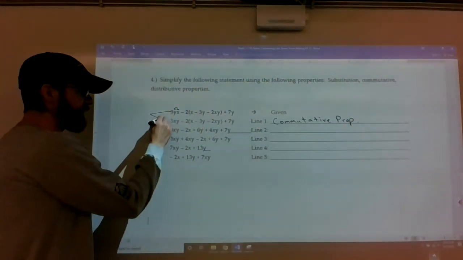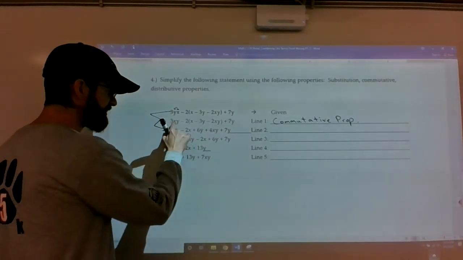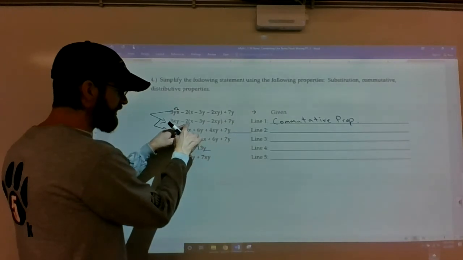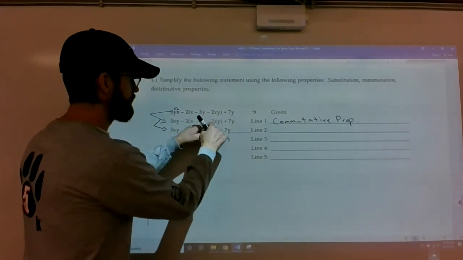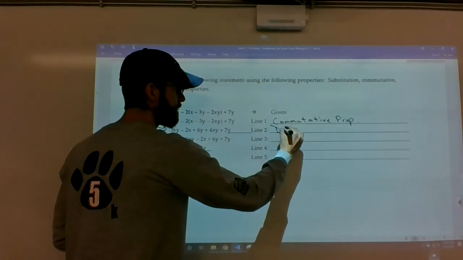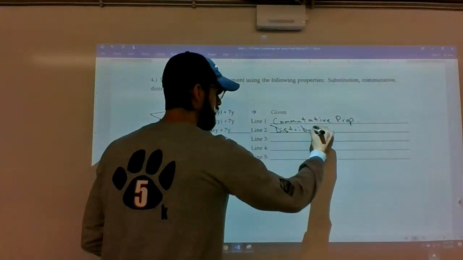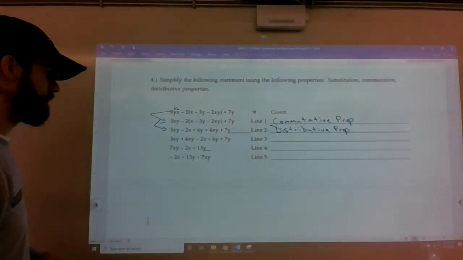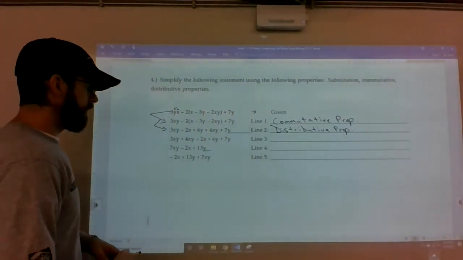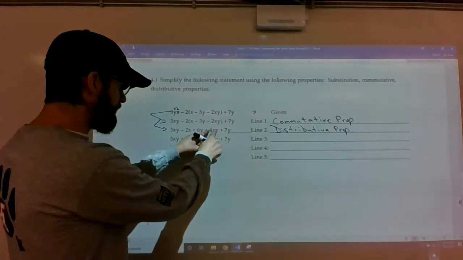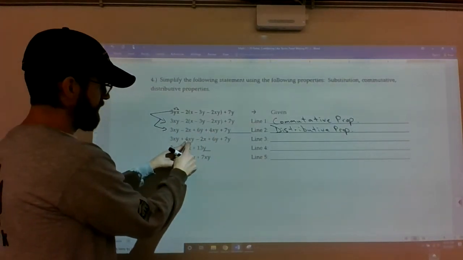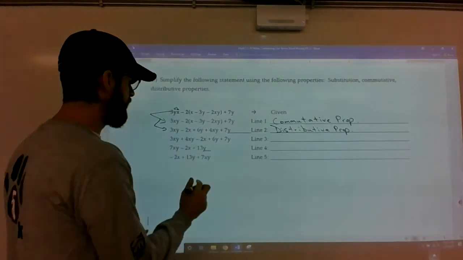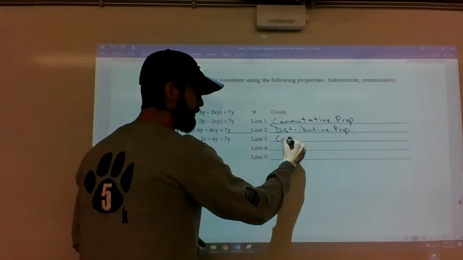Now it looks like we get rid of parentheses. So from this step to here, parentheses gone. We multiplied the -2 through to all parts. Then it looks like the plus 4xy made a move to the front end. And the -2x plus 6y moved a little bit over. They moved, they rearranged, they commuted.